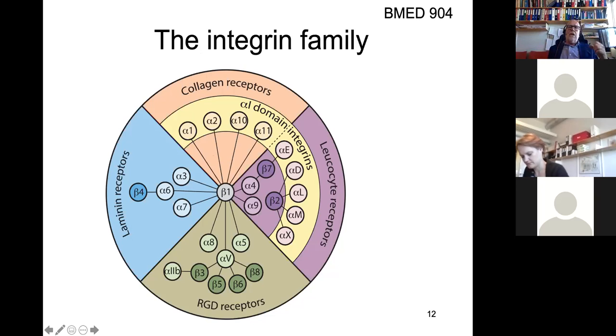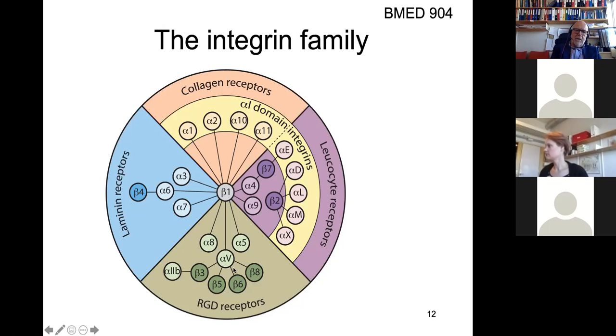So integrins are dimers. One beta subunit can only bind one alpha subunit, but they come in different combinations. There are 12 different alpha subunits that can combine with beta 1, for example. Some integrins, like the alpha 6 integrin, can bind to either the beta 4 subunit, which it does in hemidesmosomes, or the beta 1 subunit, which it does in endothelial cells.